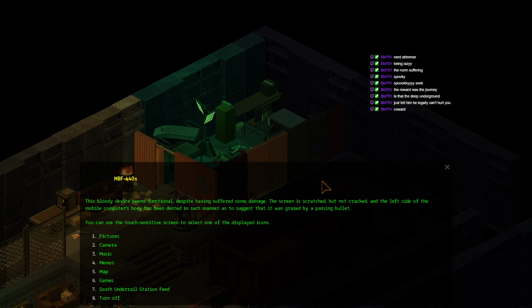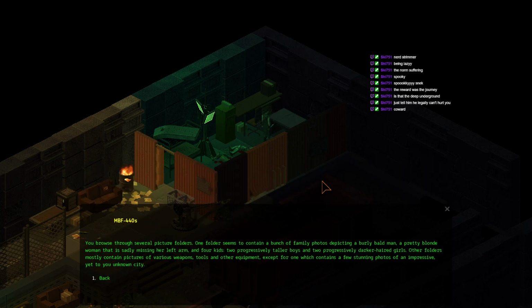This bloody device seems functional despite having suffered some damage. The screen is scratched, but not cracked. And the left side of the mobile computer's body has been dented in such a manner as to suggest that it was grazed by a passing bullet. You can use the touch-sensitive screen to select one of the displayed options, pictures. You browse through several picture folders. One folder seems to contain a bunch of family photos depicting a burly bald man, a pretty blonde woman that is sadly missing her left arm, and four kids. Two progressively taller boys and two progressively dark-haired girls. Other folders mostly contain pictures of various weapons, tools, and other equipment, except for one which contains a few stunning photos of an impressive, yet to you unknown city.